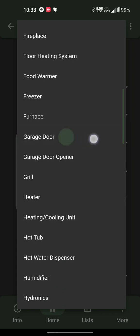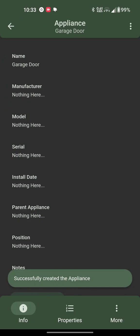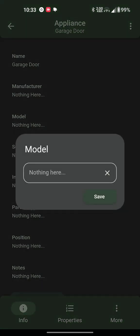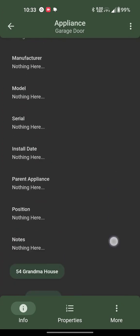But for our example, we're going to choose garage door. And so then we can just click save from that. You can see it says successfully created the appliance at the bottom. You can see there's additional data you can add to the appliance as well. For example, the manufacturer, the model number, and even the serial number you can add. You can add like an install date as well. And additionally you can add some notes too.